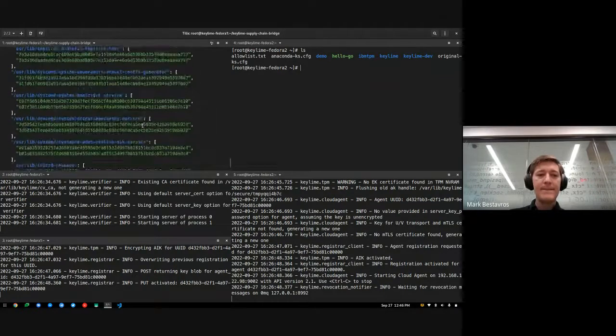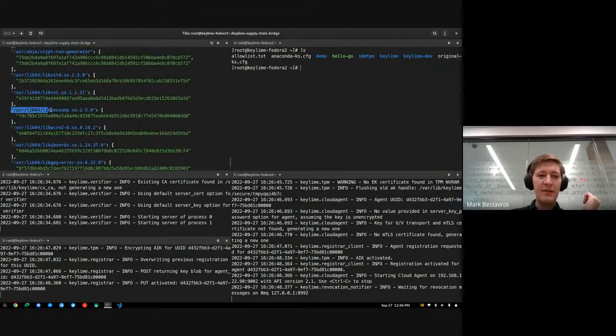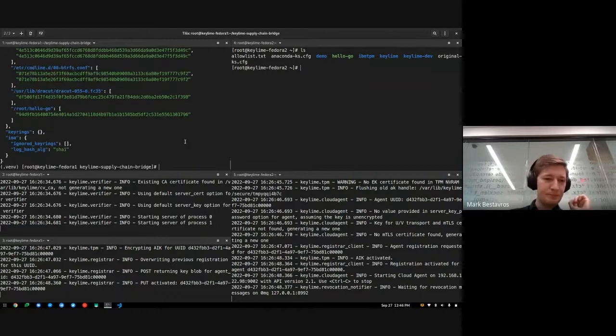Effectively, the part that we're worried about is you'll see file paths, which are the file paths on this machine where the code will be running eventually, and it has hashes. And if the hash doesn't match, then that is a sign that something is wrong, and Keylime will tell us. It'll break. You can do other things too, but for now, this is what the demo does.